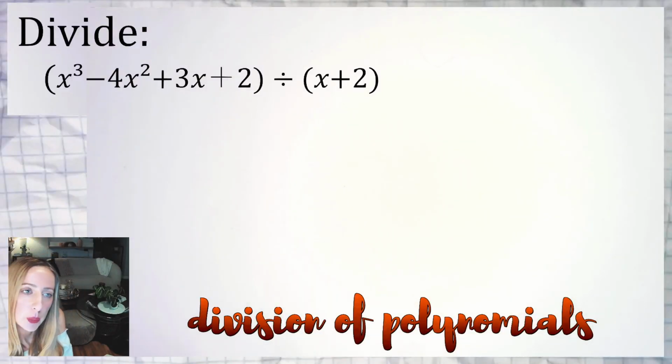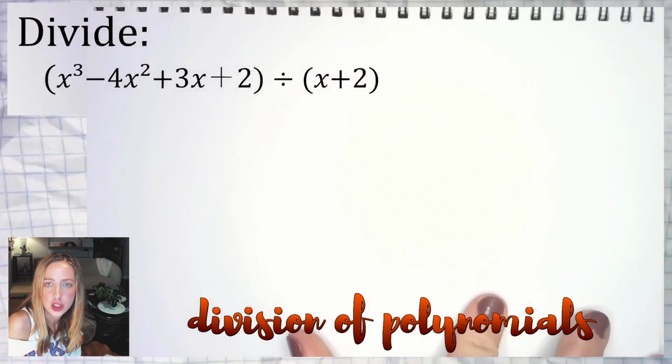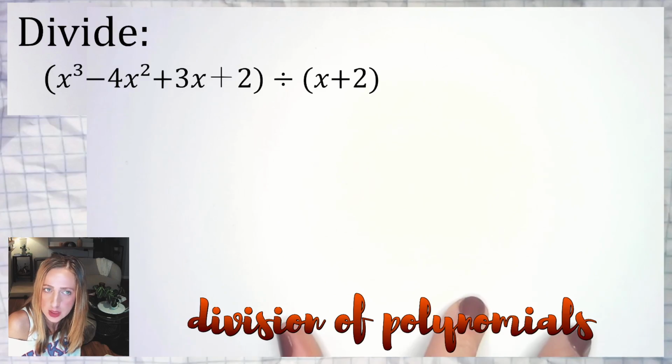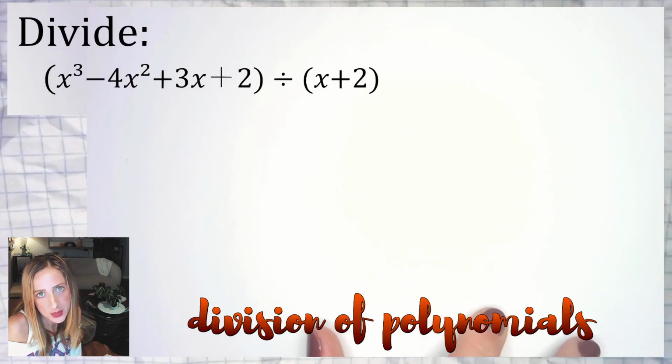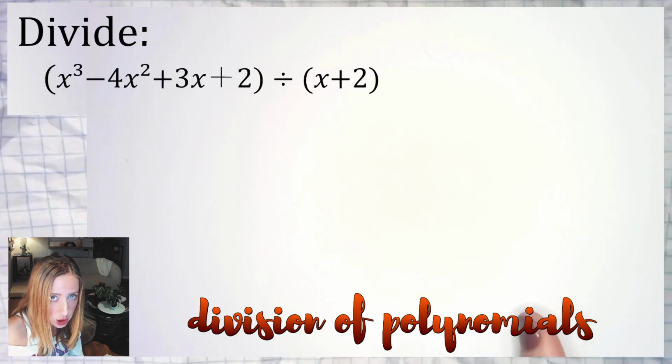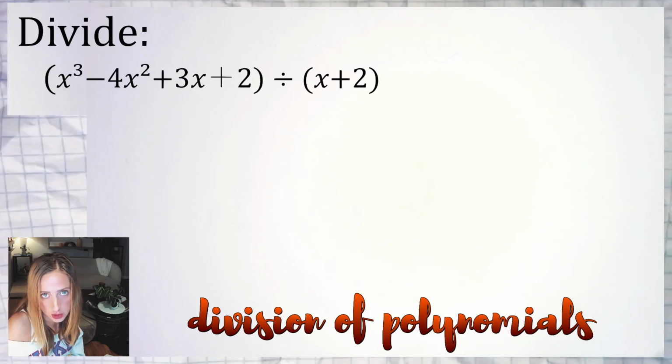Hey everyone, here we have an example of division of polynomials, and in this particular example I'm going to demonstrate division with synthetic division. In the next example I will demonstrate division with long division, and this way you see an example of each type. The next example will not permit synthetic division, so that's why I'm opting to use long division there and synthetic here, since synthetic is allowed to be used on this example.